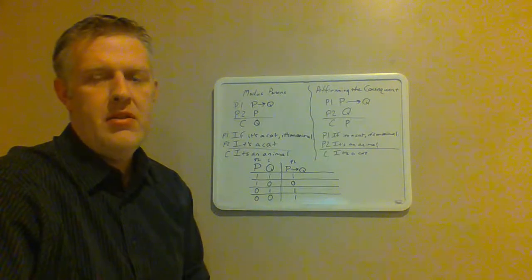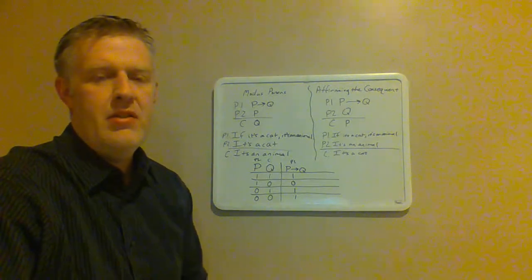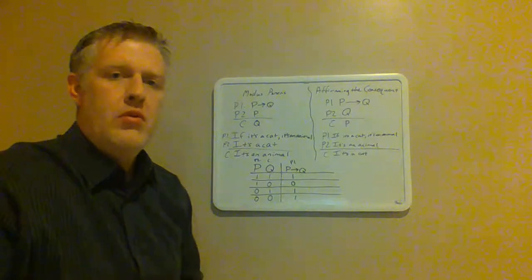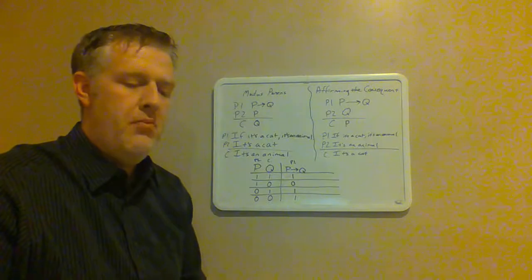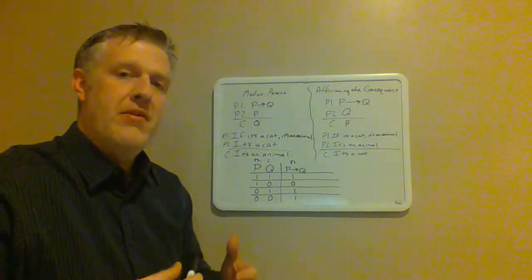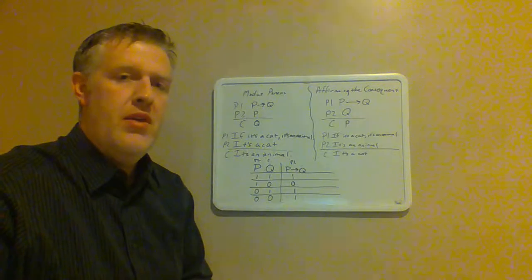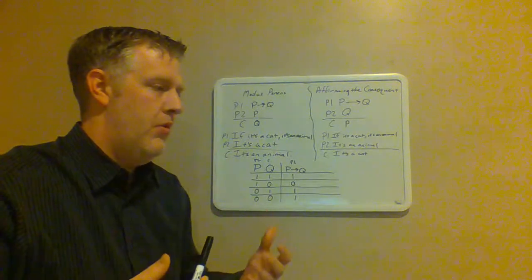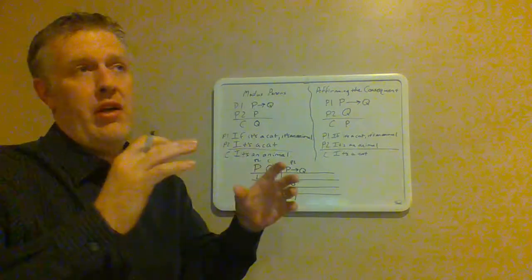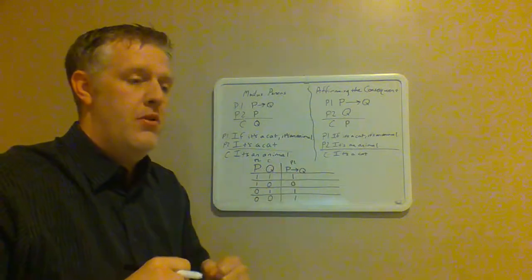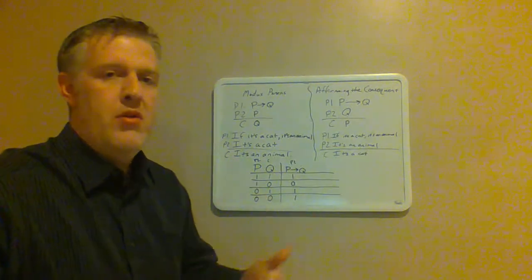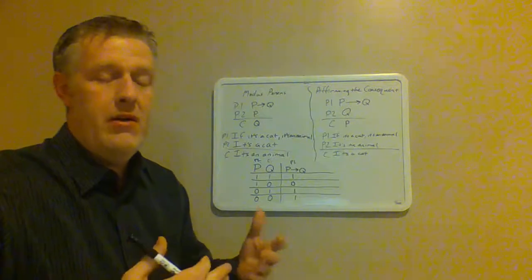Hello, I'm Dr. Musil, and in this video we're going to talk about assessing arguments using truth tables. And I'm going to try to kill two birds with one stone by also discussing those common argument patterns that the authors alluded to in the textbook as well. So in other words, modus ponens, affirming the consequent. So not only the common valid forms, but also the corresponding fallacies as well. So modus ponens, affirming the consequent, modus tollens, etc.